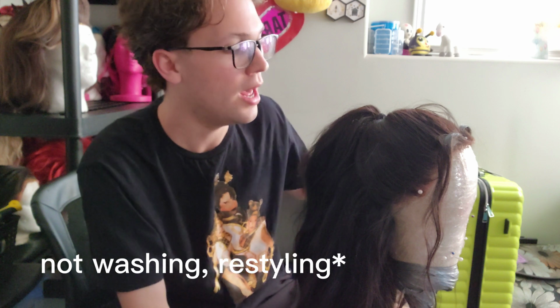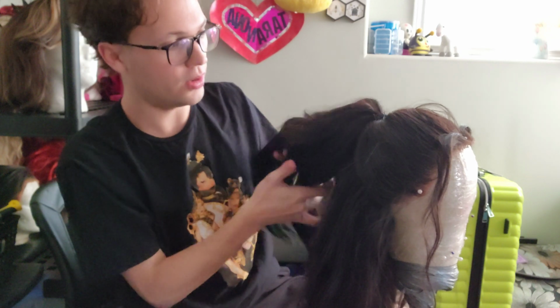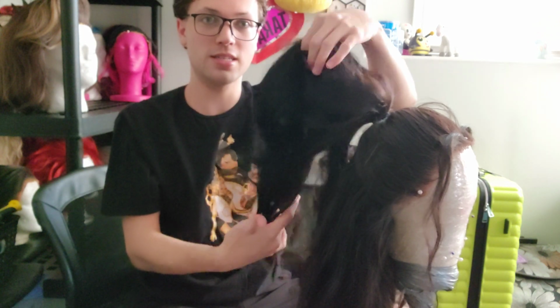For this style where it's half up, half down, I need to take it out of this style before I actually start washing it. I also put a bundle in directly here on the wig and then formed my half up, half down around that, just so it's fuller back here. This has a lot of hair back here.